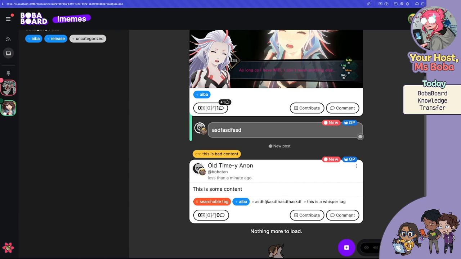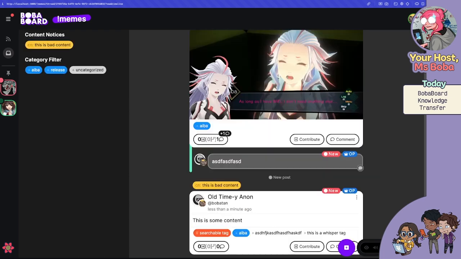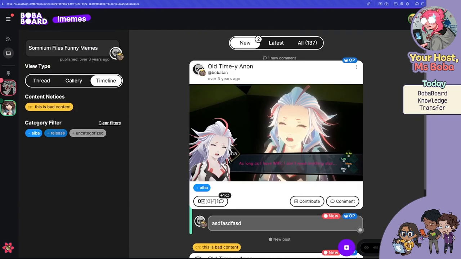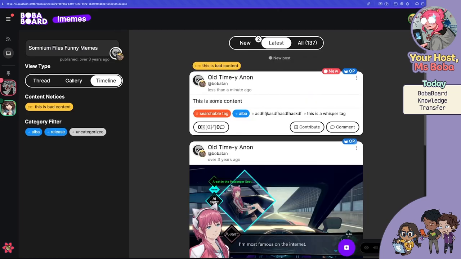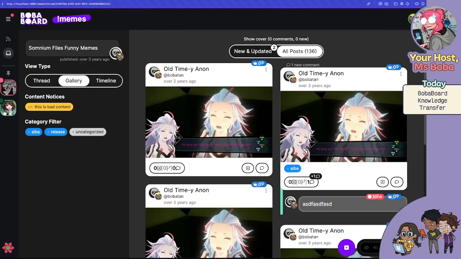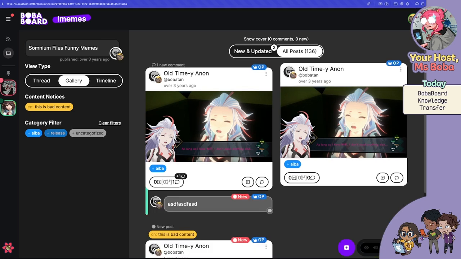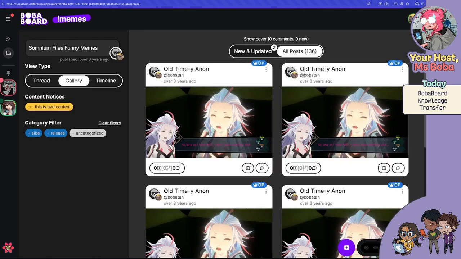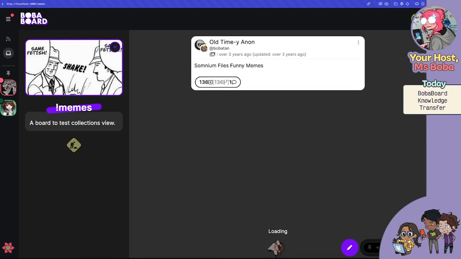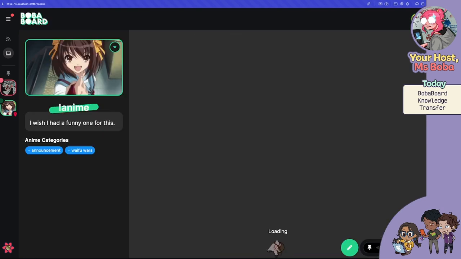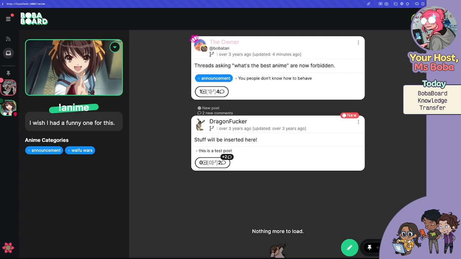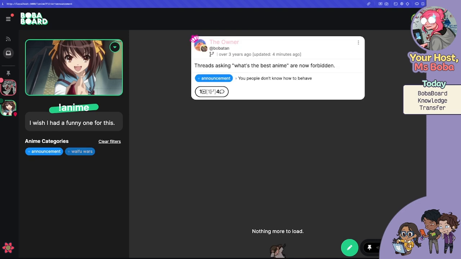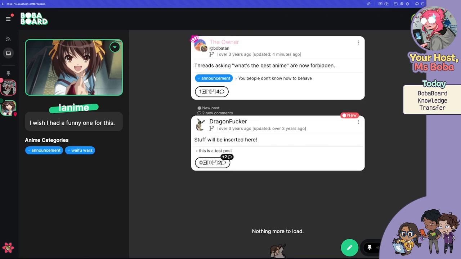Yeah, so here they are, you could technically search. Another thing you can do with these tags is filter content. So for example, here you have all your gallery, and you can filter content. For example, only see the content with a certain tag, or only the content with no tags. Similarly, on each board, you can filter by what type of category posts you want to see. That's how it works.